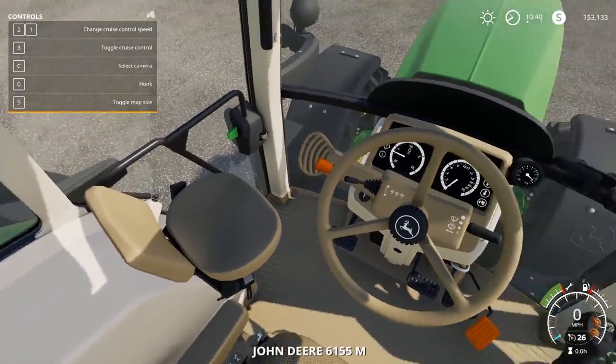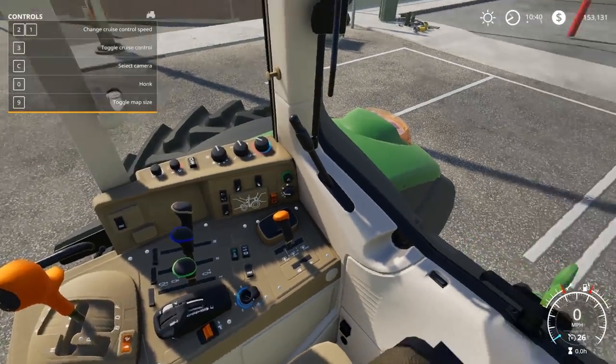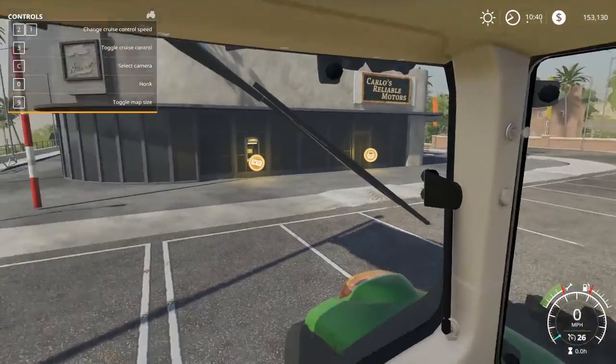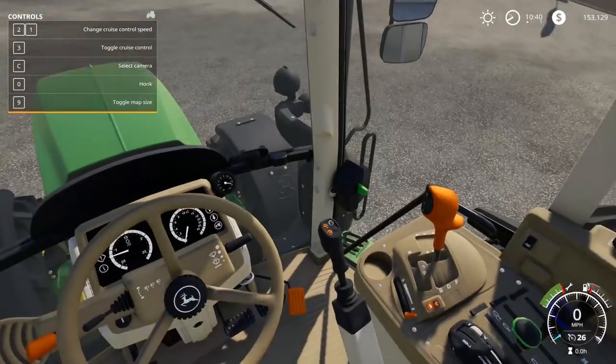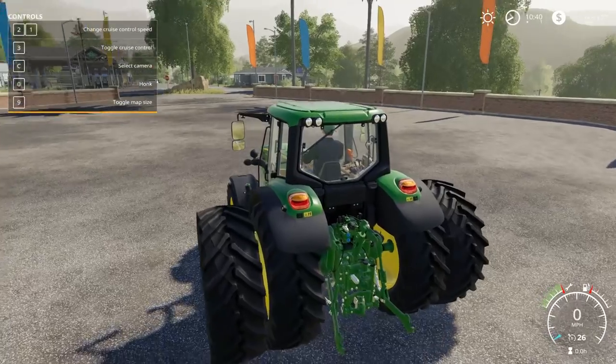Check out what the inside looks like. Nice. Got an extra spot to have somebody else chilling in here with you. Oh, wow. There's just so much stuff in here. Got a nice sunroof. Oh, there we go. All right. I like it a lot.